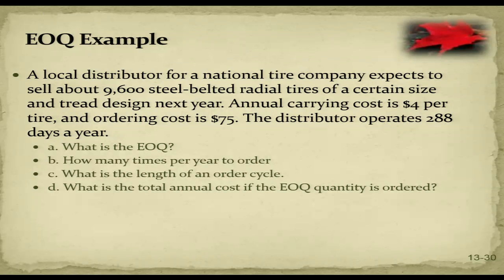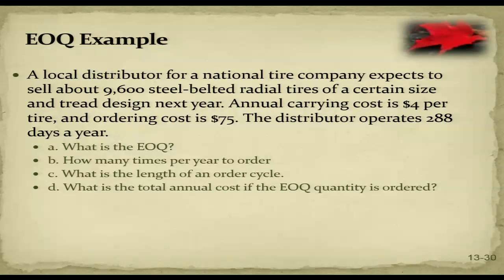First question, what is EOQ? Economic order quantity. So you just plug into this formula and you will get the optimal Q. And second, after you get this optimal order quantity, you have to tell the manager, tell the client, how many times per year to order. That's the second decision, right? When to place orders. You ask me the quantity, but I also need to know how many times you place the order for next year. And what is the length of an order cycle?